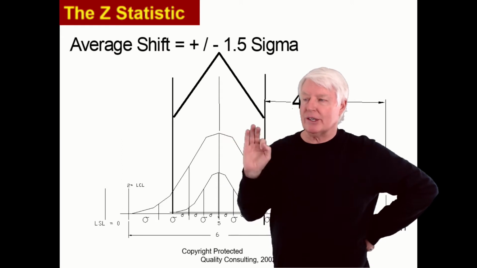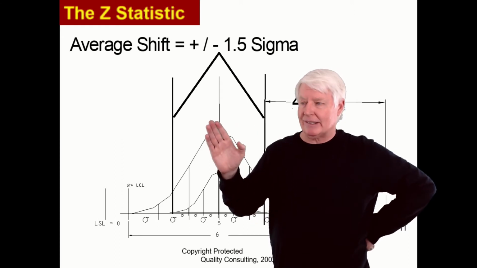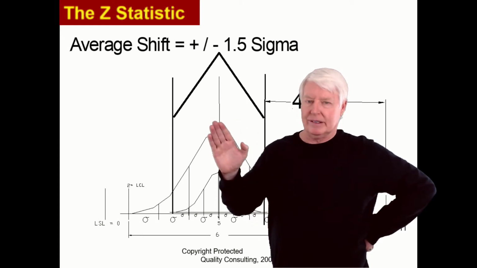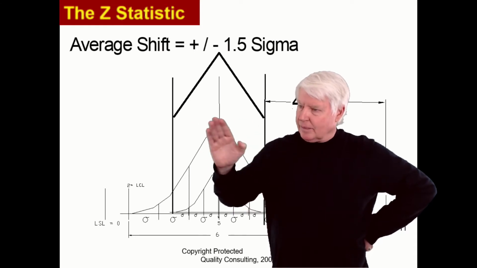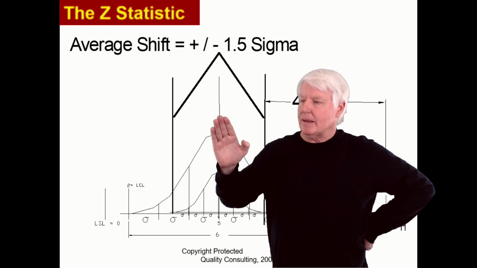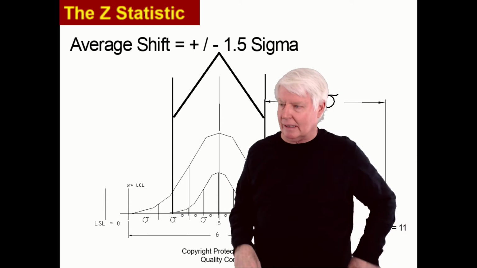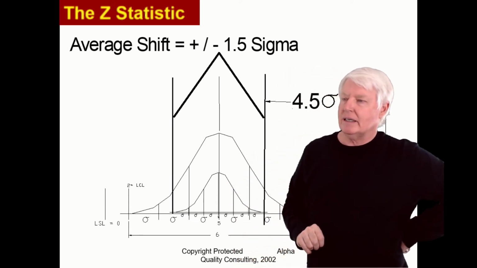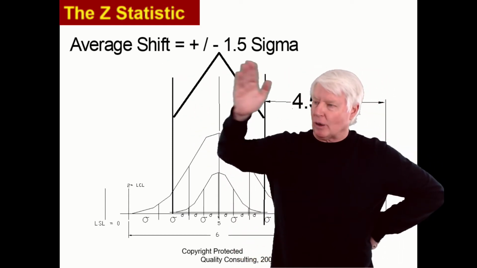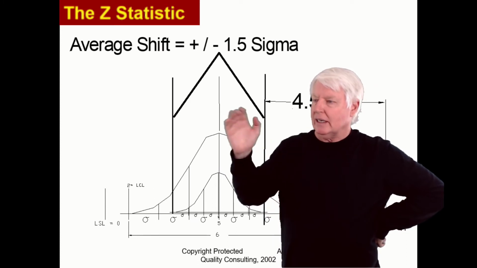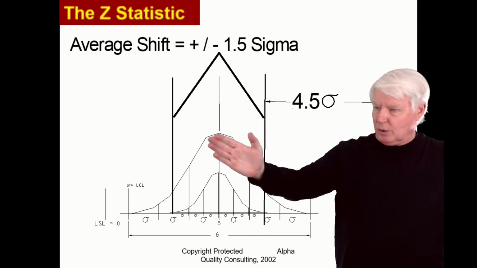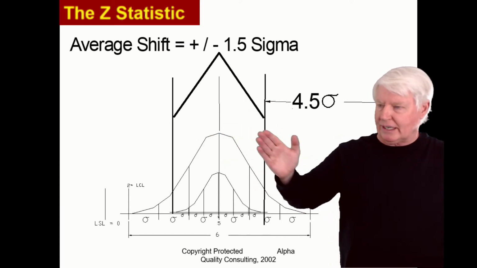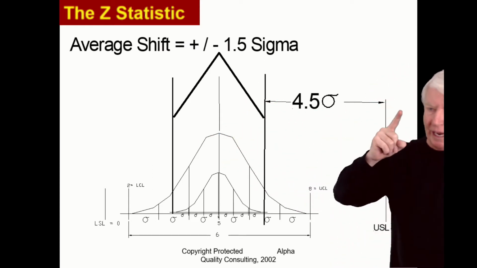So if you're doing short-term data, such as a CPK study, it won't pick up on this, because this moves rather slowly. But PPK will pick up on it because it's over a longer period of time. So that's the first thing you need to know. They found that if they took a 1.5 sigma shift assumption, and the average moves over here, worst case, 1.5 sigma, it was 6 sigma, but now it's 4.5 sigmas.